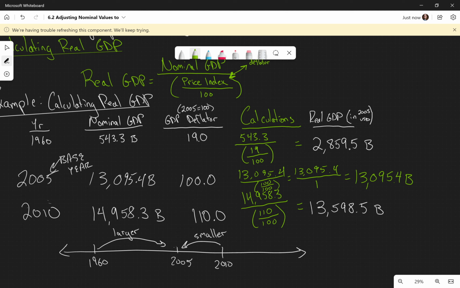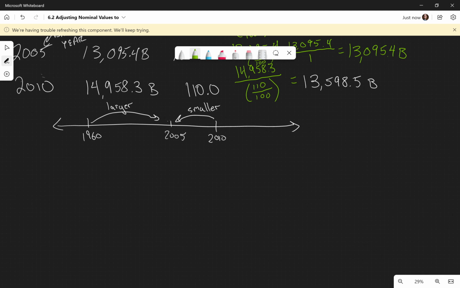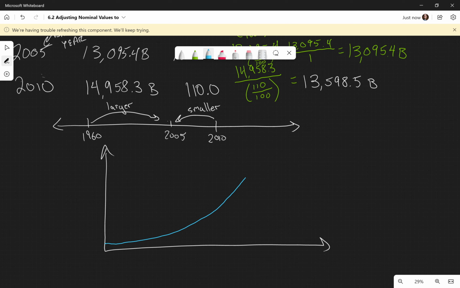So the book has some actual data behind it, but just for the sake of brevity, I just want to talk about this real quick, that because of this, we end up getting a nominal GDP that looks something like this. And we end up getting a real GDP that's always higher than the nominal GDP all the way up until some point, and then it's always lower. And what is that point where it crosses? The base year. Very good, 2005.